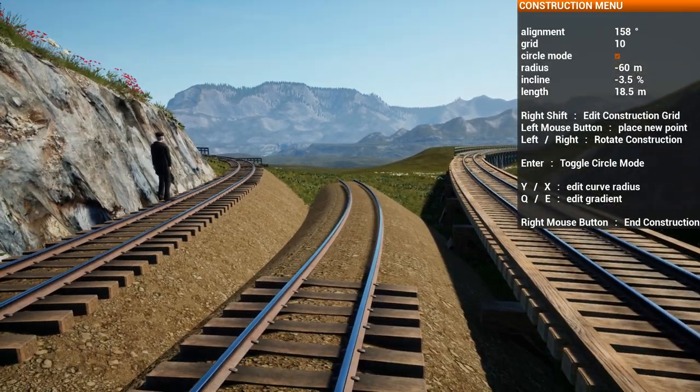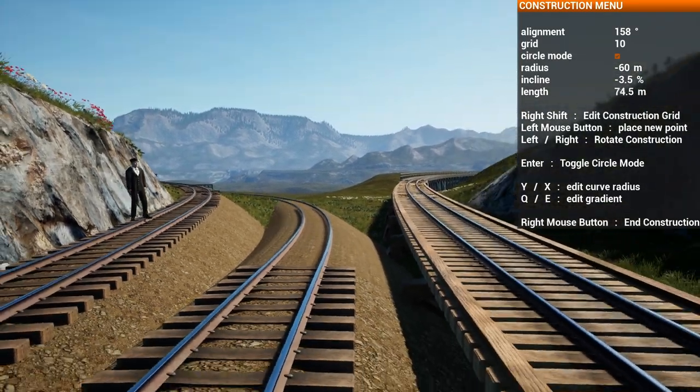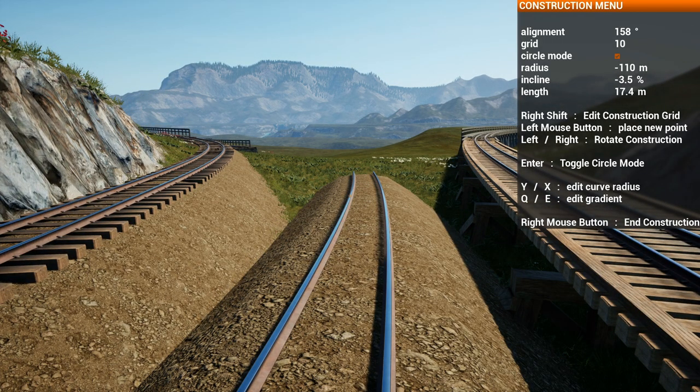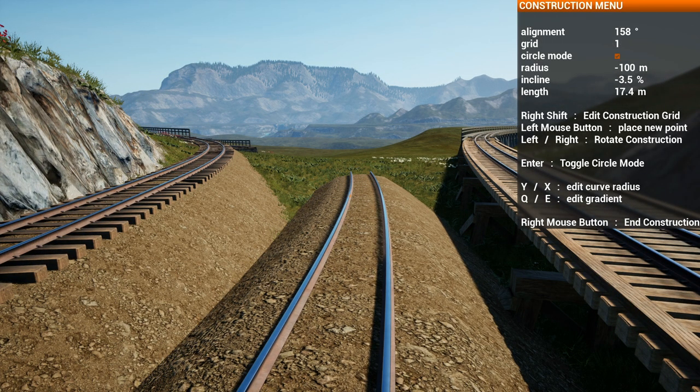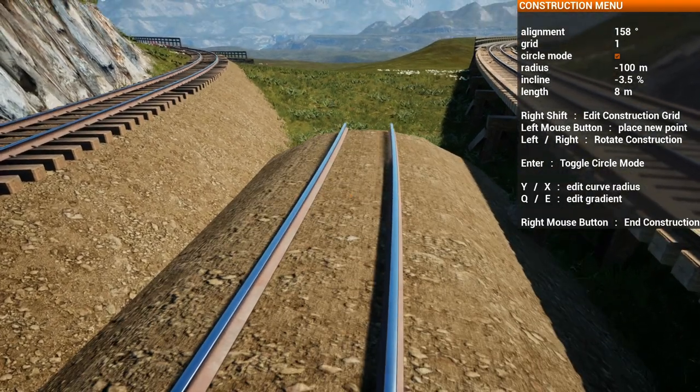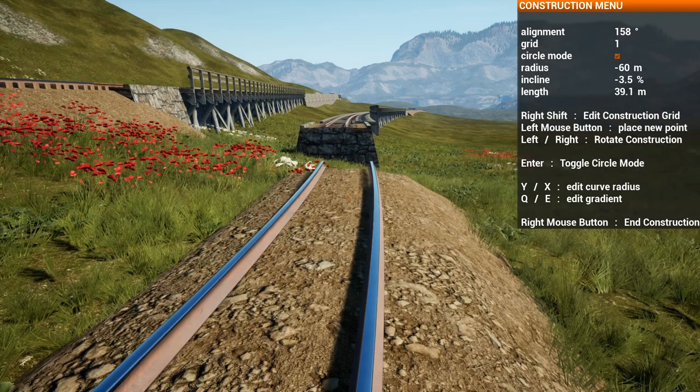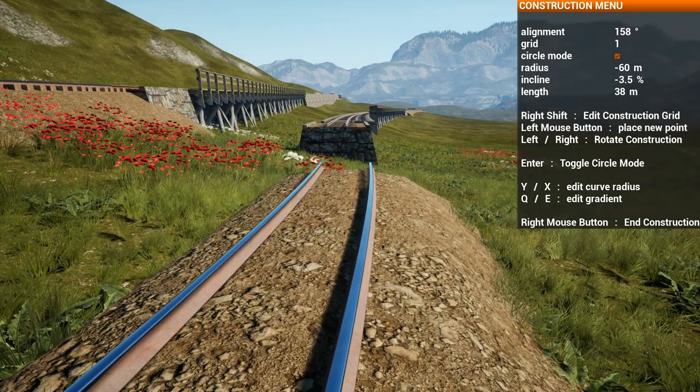Yeah, so we just figured out that a 60 meter curve would work here, but now the problem is we're going into it from a straight. So just like before, we need to do a spiral curve. So we're gonna do a slightly bigger piece, let's do 8 meters. And then we're gonna go straight into a 60 meter curve for around 38 meters would be good.